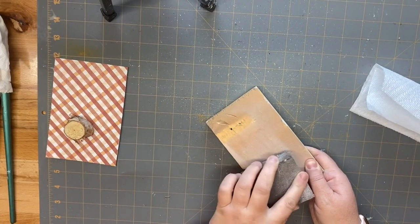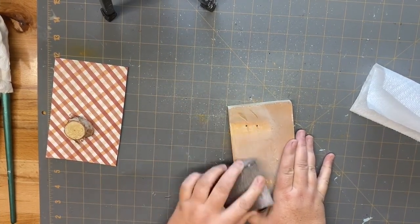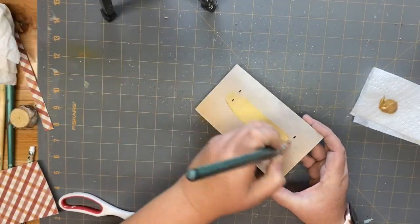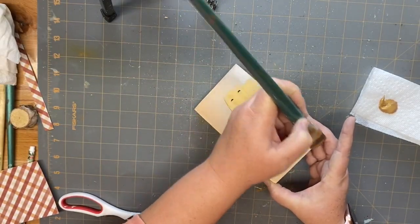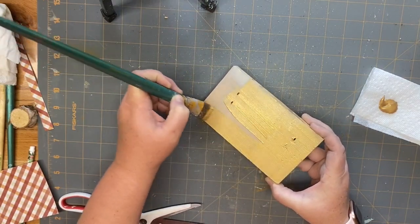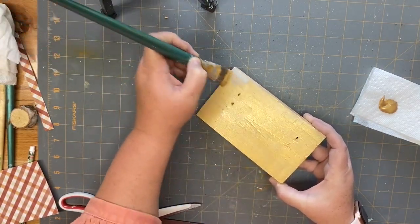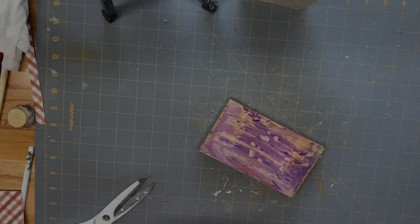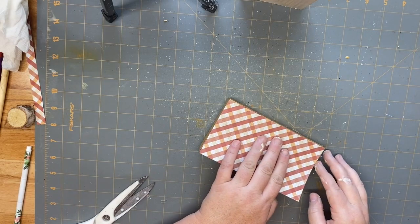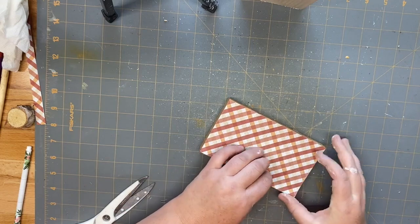So today's video was made with all stuff that I already had around my house or in my stash, and I can't believe I was able to come up with all 20 projects without buying anything. My husband has surprised me with a crafting studio, and now I can have all of my supplies in one area, and I can't even begin to tell you guys how much money that's saving me and how much stuff I didn't even realize I had. I will post that in my Instagram stories pretty soon so you guys can take a look at what he created for me. It's amazing.